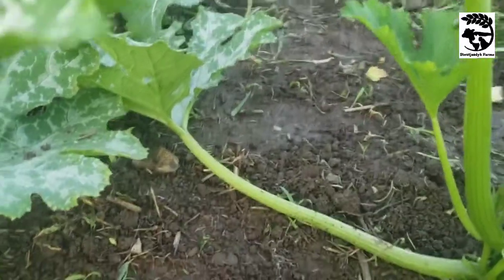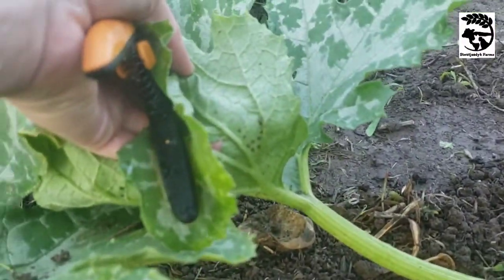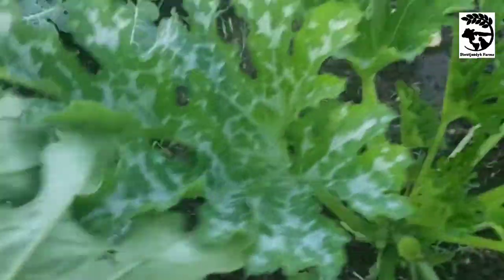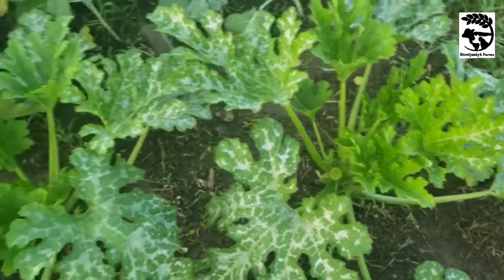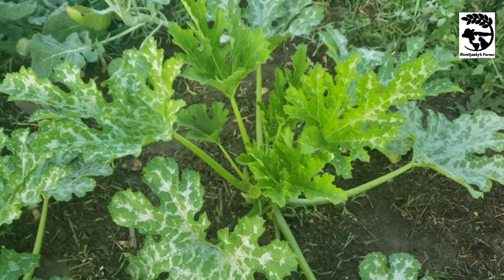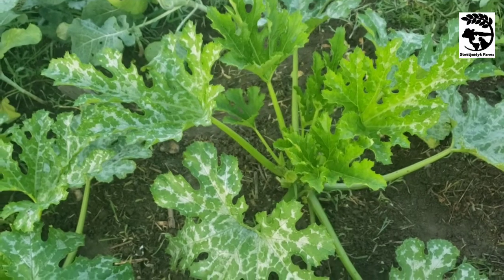Also, I see some eggs under that leaf. This one can come off anyways, it's pretty low. I'll just bring that to the chickens. Yeah, that is how I defoliate my zucchini or summer squash plants to keep them healthy. And you should be able to have zucchini or squash all summer long if you keep up with this. But thanks guys, if you have any questions let me know and I will try to get back to you. Thanks.